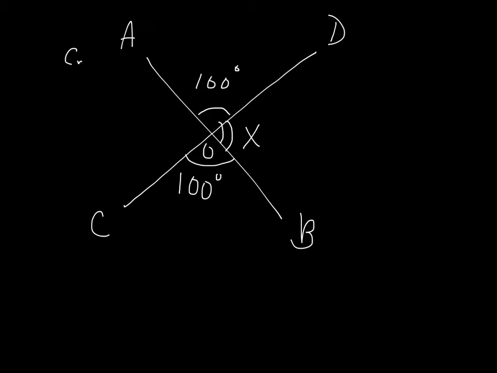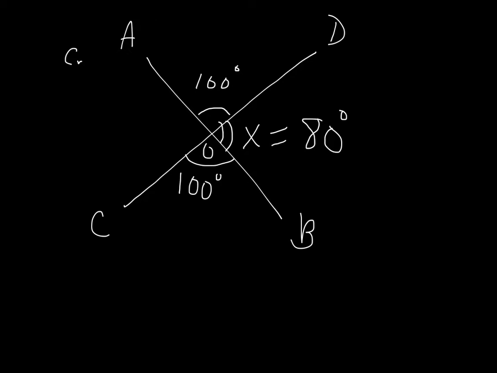Okay, welcome back. What we see is this. There's more than one way to do this problem, but the easiest way is to recognize that angle AOB is a straight line. Now, if AOB is a straight line, then it is 180 degrees, which means that the sum of the two adjacent angles has to be 180. So if AOD is 100 degrees, then angle X has to be 80 degrees. There's a name for that. This is called a linear pair. It's a pair of adjacent angles that form a straight angle together, and so we should get 80.